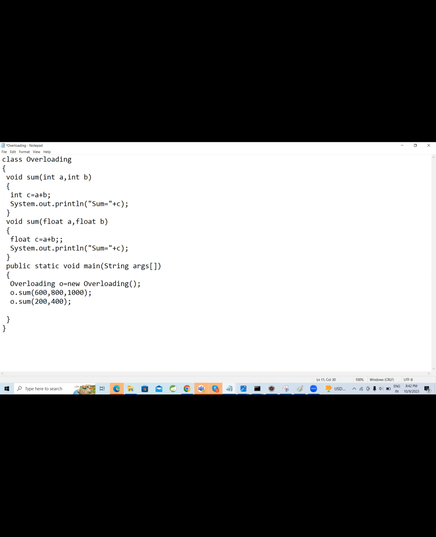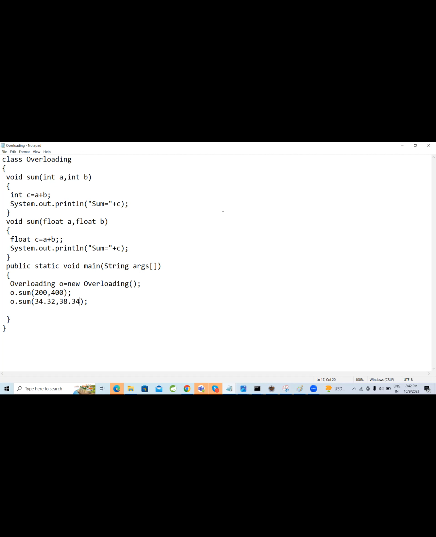Now here print 200 comma 400, so first pass integers, next float values. Now I want to ask one question for everybody. Please listen carefully: 32 comma 30. Respond in the chat box.